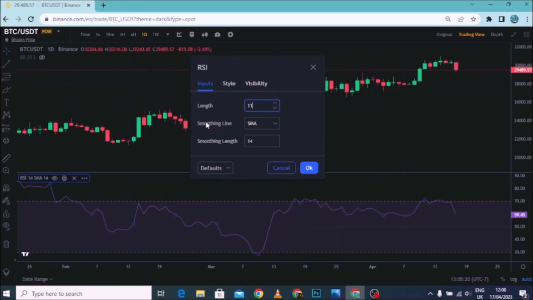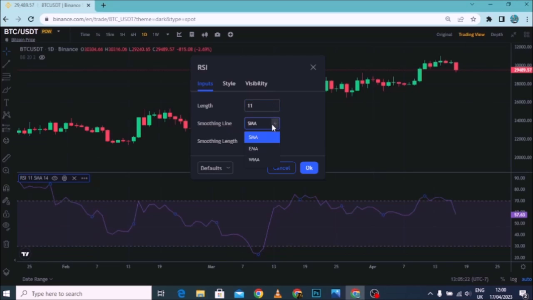When you move on to the smoothing line, in the smoothing line there is SMA, that is simple moving average. Then there is exponential moving average, there is WMA. So it depends. Whenever you set this one, it will use the standard lines of EMA or whatever you select. But for us, let us use maybe 12.